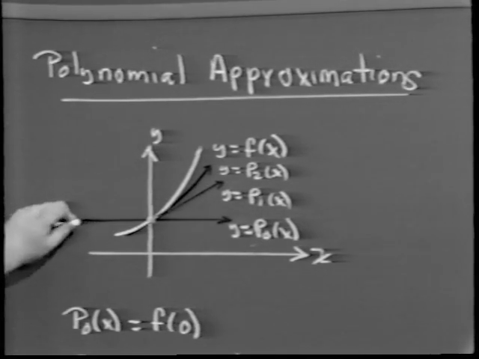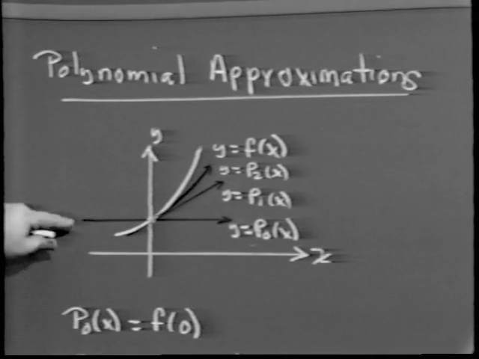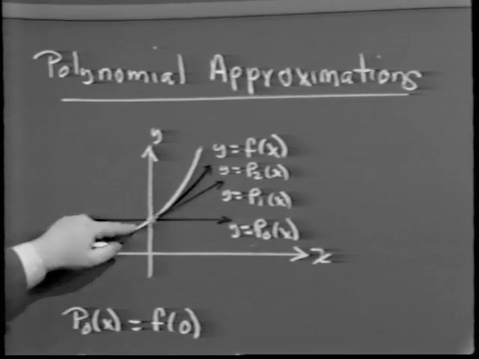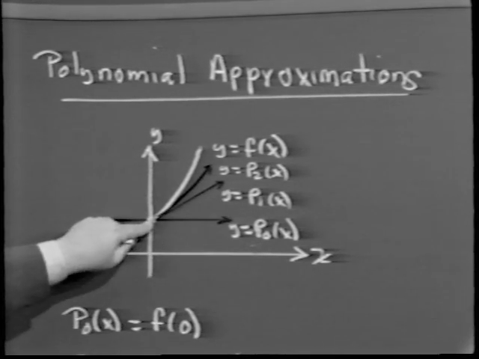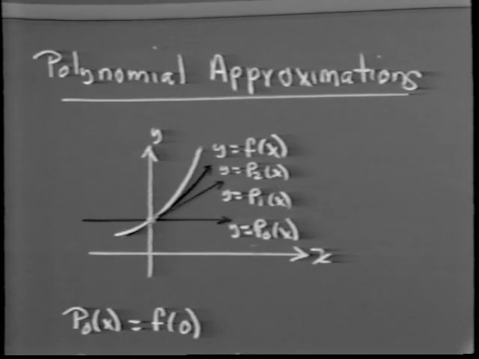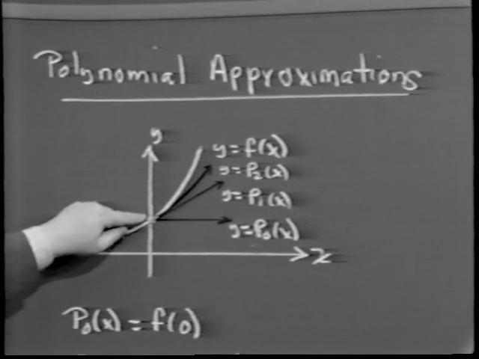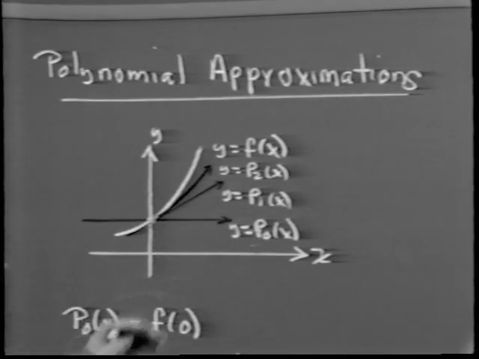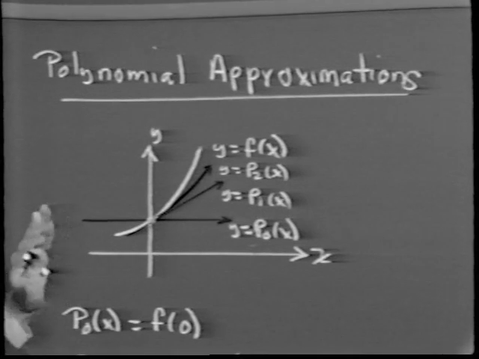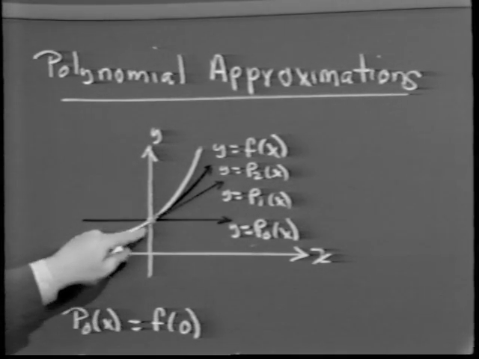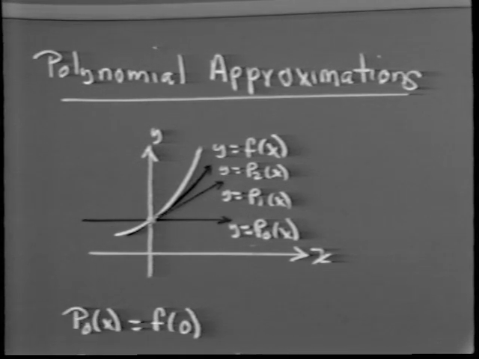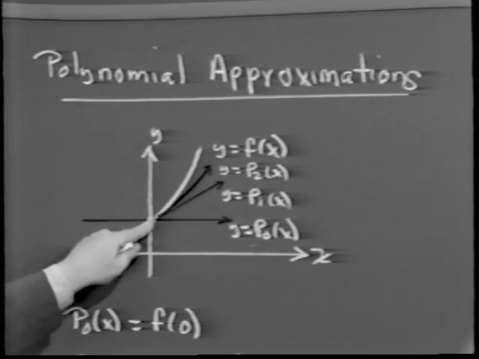And I think you can see that it's rather trivial in this case to say, OK, let's take the horizontal line that passes through this point. See, any other horizontal line misses this point altogether. OK, so far so good. Then somebody says, now look, if we remove the restriction that the line be horizontal, what about any straight line? What straight line has the best degree of contact with the curve at this particular point? In other words, what first degree polynomial has the highest degree of contact over here?